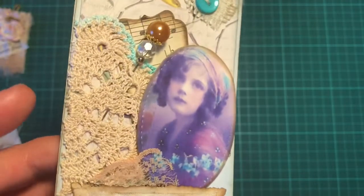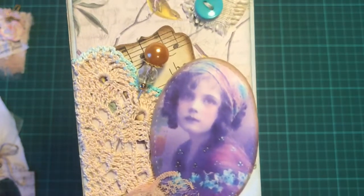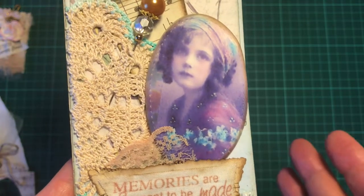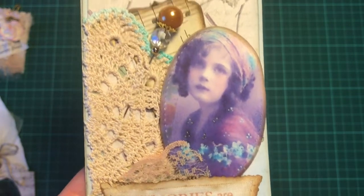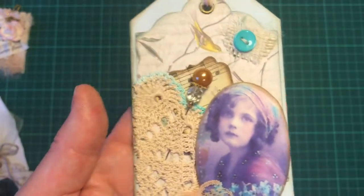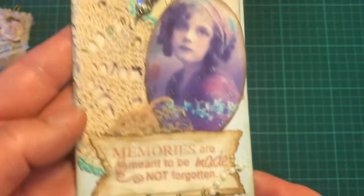And I've used a vintage doily. You all know I love my vintage doilies, and I don't have any qualms about cutting them up. I do prefer to get ones that are already damaged because it does make it easier to cut them up. But I dare say there's a couple of really special ones that I'll never cut, but the majority of them will be used in various projects.